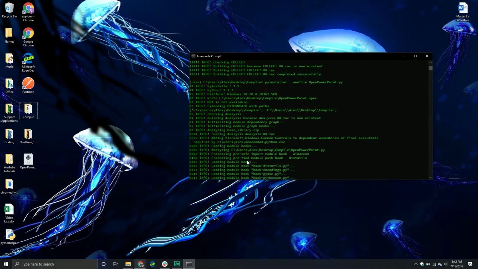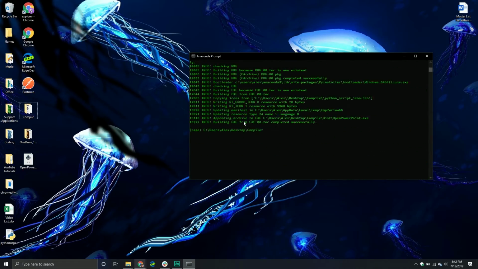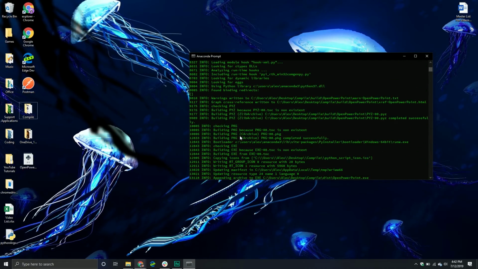But I think that's kind of the core components. Like, okay, we can do an icon. We can specify whether it's windowed or not windowed. All sorts of kind of fun stuff. So pretty cool. I know when I found this out, I was like, oh, this is neat. And so naturally, you can start taking some of your code and sharing it.